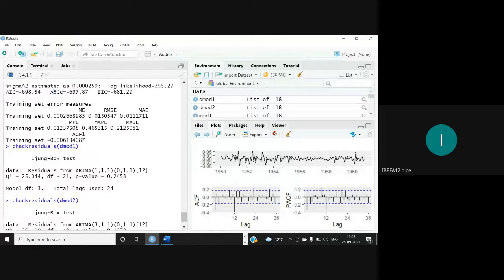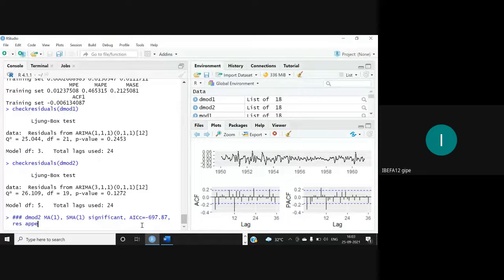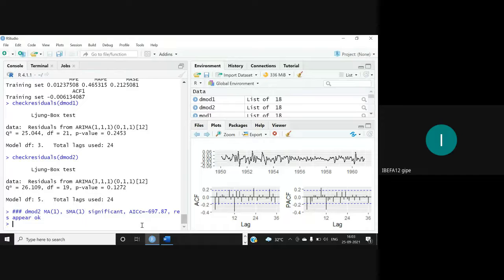When you're saving the results or writing comments for yourself, you might also want to include the diagnostic test results. So I've written residuals appear okay for myself. Okay.